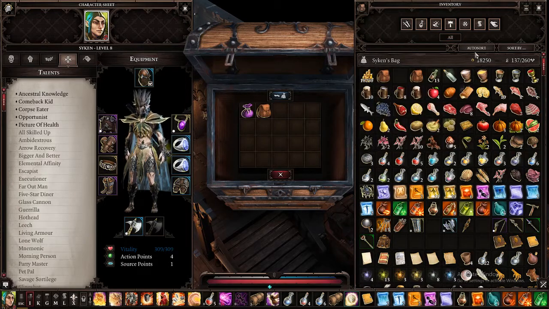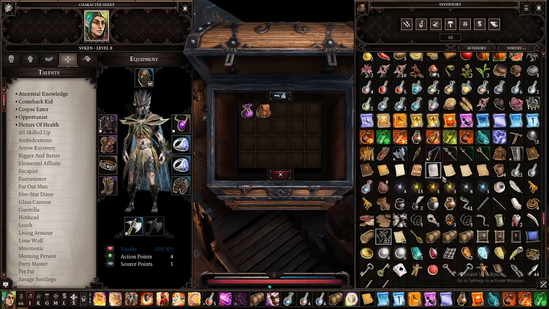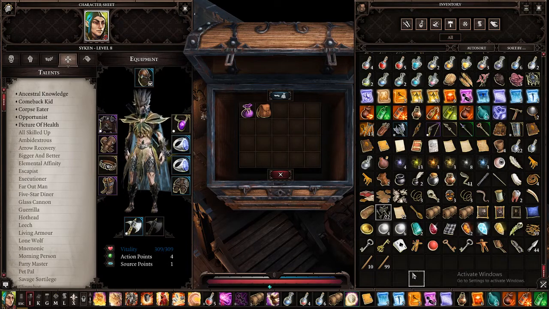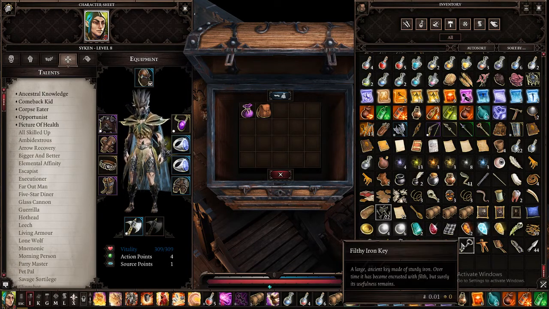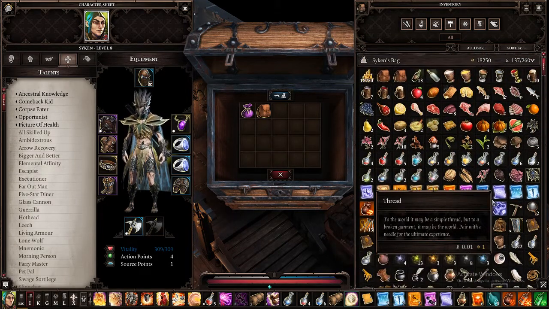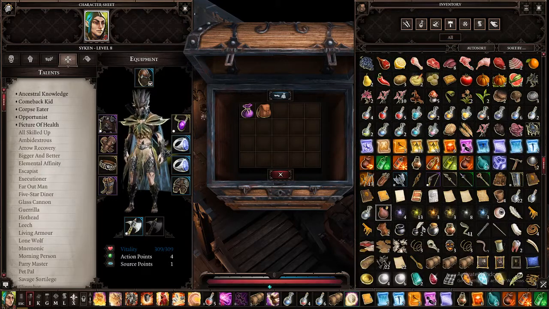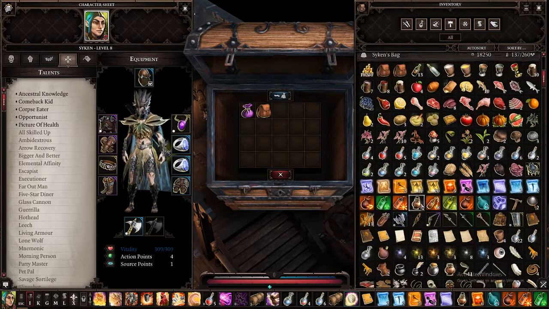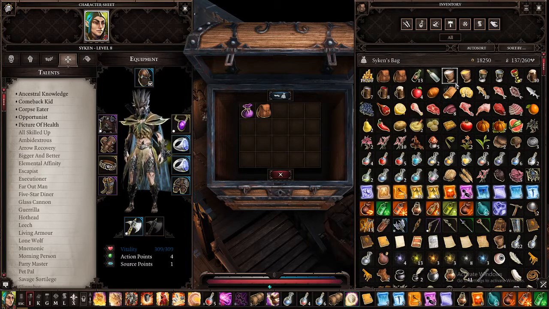Good. Next one. These here are vendor trash. I would keep most of the other items. The books will be sold, but yeah, that's pretty much the core of what we're doing.